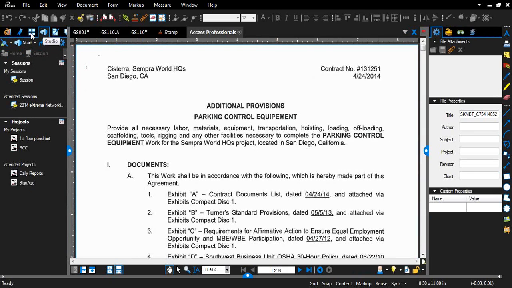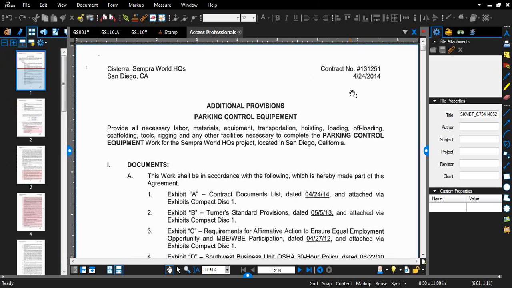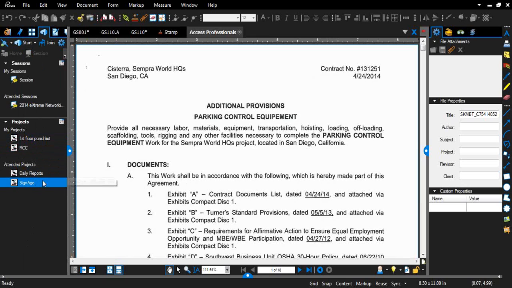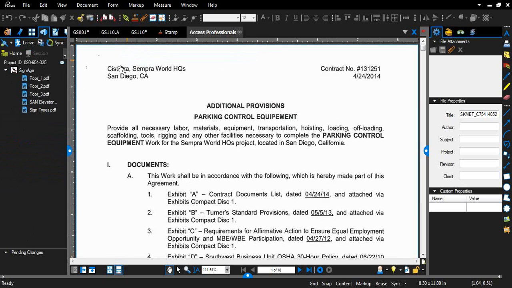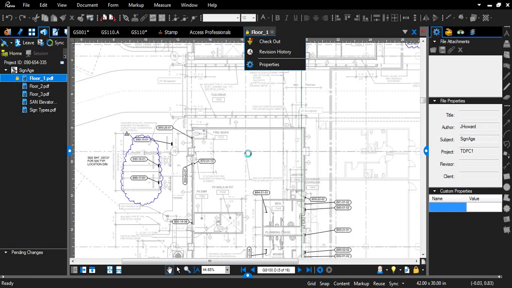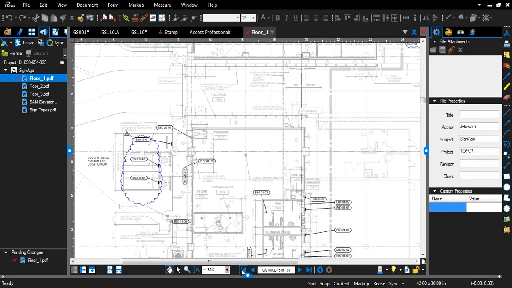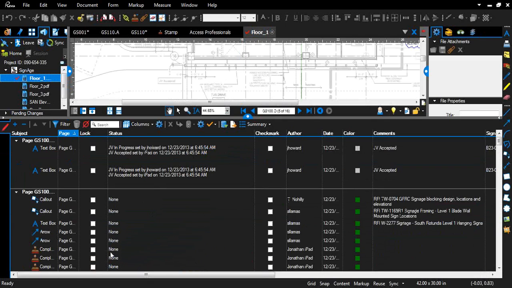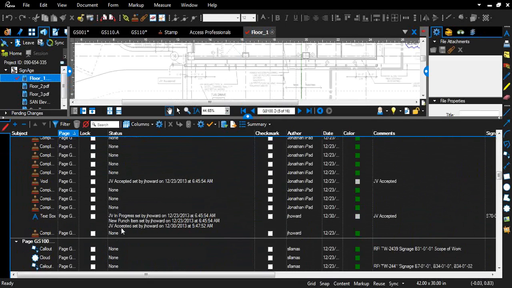How do you close out the punch list item? I'm pressed for time, so I'll explain it quickly. You can right click and there are different settings. With the airport, we have different subs, and you can assign each call out to a certain subcontractor. You can say needs to be complete, and then the subs can go in themselves and mark it completed by the subcontractor, ready for contractor review.